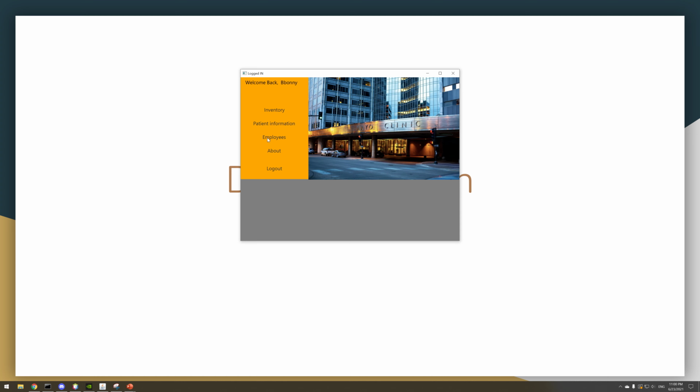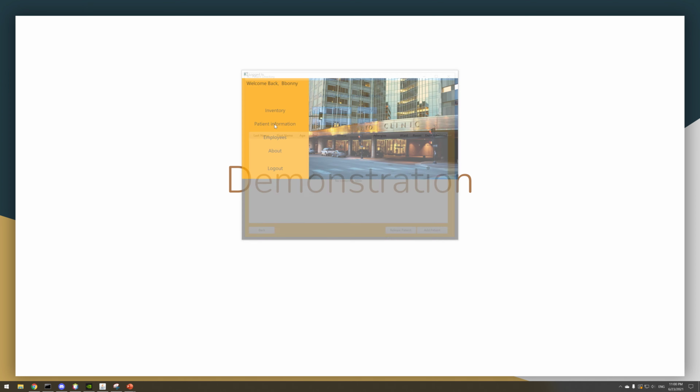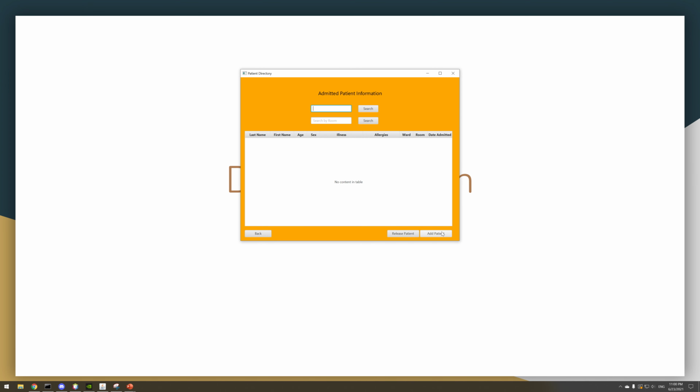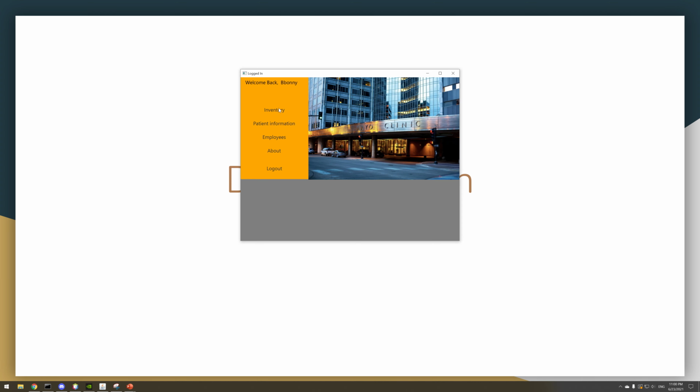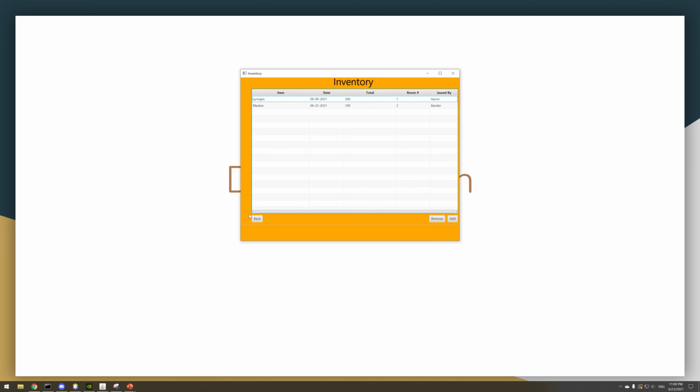Going back into employees, we can see that we can no longer add or remove users, and we are limited in seeing certain areas of data on users. And coming back over to patient information, we can still add and release patients, and search up patients as well. Same, and as well add inventory, remove inventory.